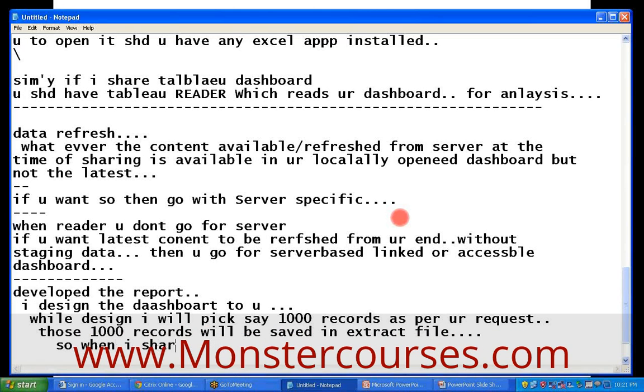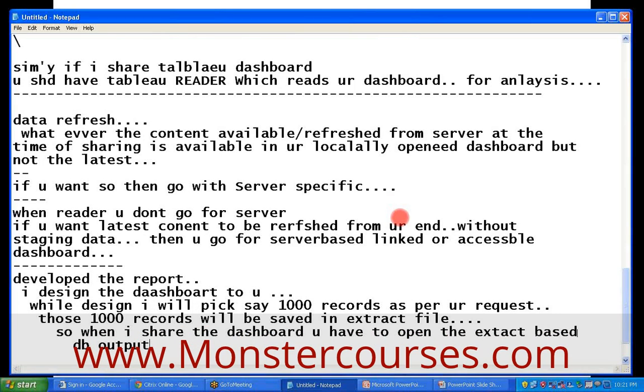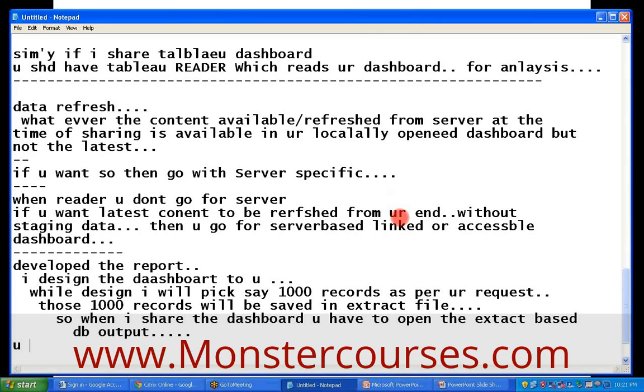So when I share the dashboard, you get the extract-based output. That's what you are going to use, because you will not have the DB or source connection information in your system, right?